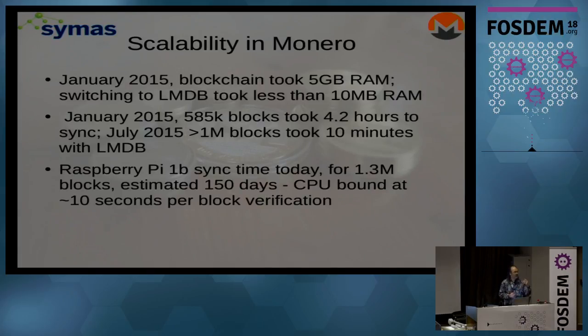We talk about the Bitcoin network having a maximum speed of 7 transactions per second. The Monero network was measured at about 1,000 transactions per second before LMDB and about 1,700 transactions per second after LMDB. So you can actually run a full node on a first generation Raspberry Pi without too many problems. The Pi will be quite busy CPU-wise, but it can do it.